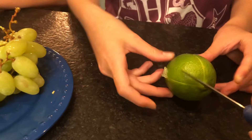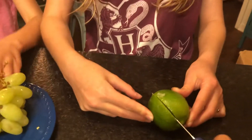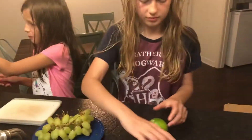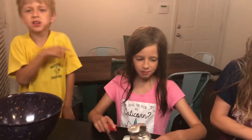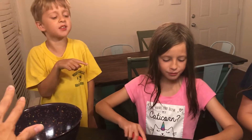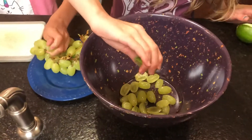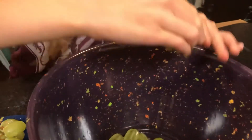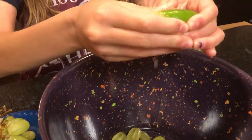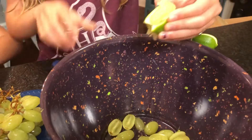I think I got it done. Go a little further on that side until the wedge comes out. It's safer if you do it. Are you eating a grape? Don't eat any because you'll destroy your taste buds. So Annabeth, go ahead and squirt that lime juice in as much as you can. Get all that juice out. Sometimes it's hard to get some lime juice. I see some juice coming out. Nice technique.